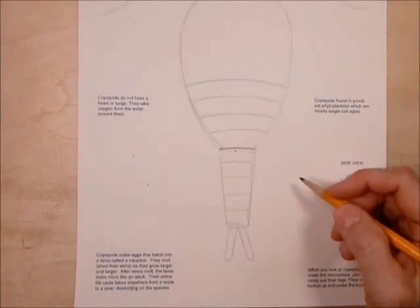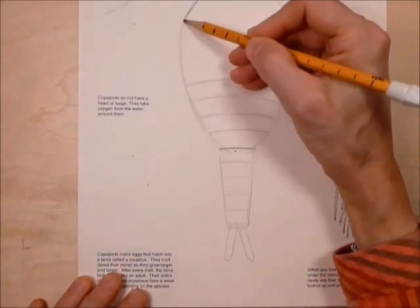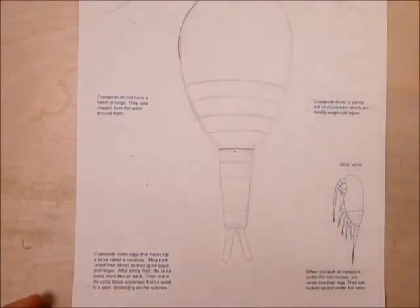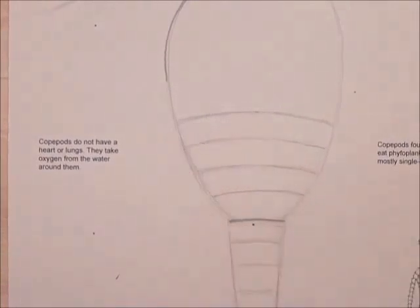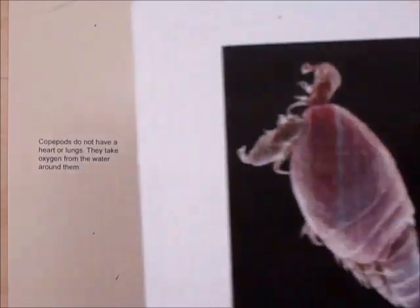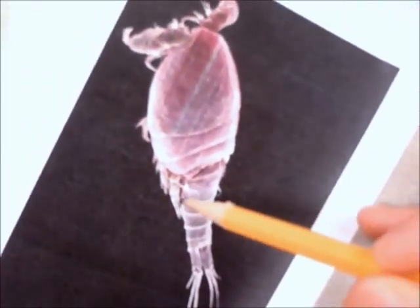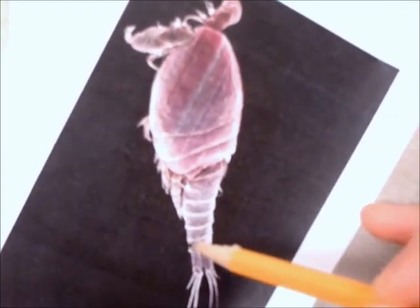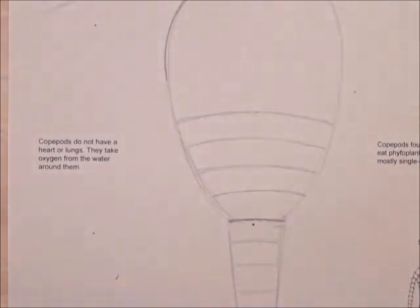Okay, now we're going to go back and draw. Just start over here. Come down, and I want to show you. We'll zoom in a little bit. This is what we're going to do on the side of this segment. If you can see on these, they kind of go in a little bit right here. You go out and in. We're going to try to do this type of edge. Let's see, on this drawing.